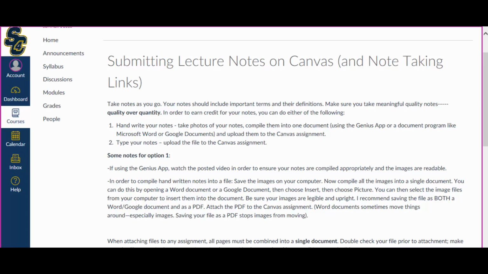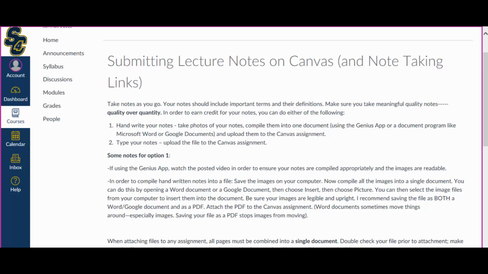I'll be underlining things and talking about different terms. You need to write those things down. Make sure you take meaningful, quality notes, because these are going to be your notes for the class. Basically, you're writing your text based on these lectures. So quality over quantity. You don't have to write down every single word that I say in the videos or every single word that I write down, but it's important that you have all of the main concepts, and maybe even write them in your own words if that's helpful to you.